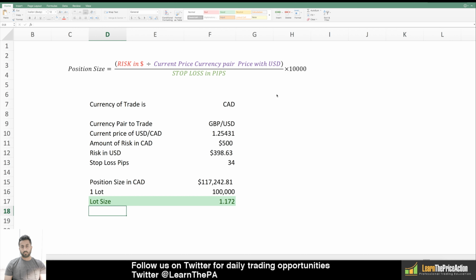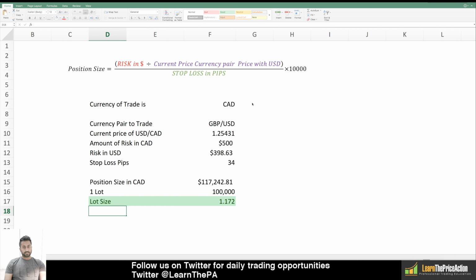Why am I using 4 zeros here, but in yen we use only 2 zeros? Like I said, the yen pairs have their pip here, at the second decimal place. But for the US dollar and other pairs, the pip is the fourth value, which is 1, 2, 3, 4 decimal places away from this point right here. So that's why we're using 4 here, but on the other side we're using 100. I hope you guys understand.